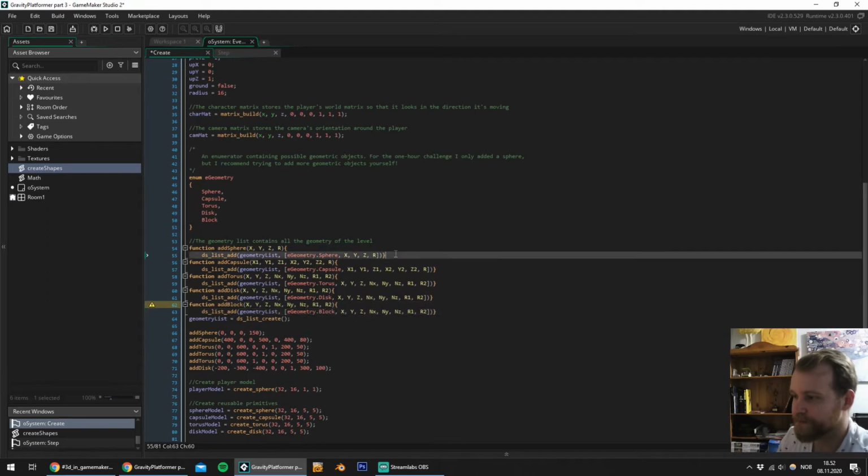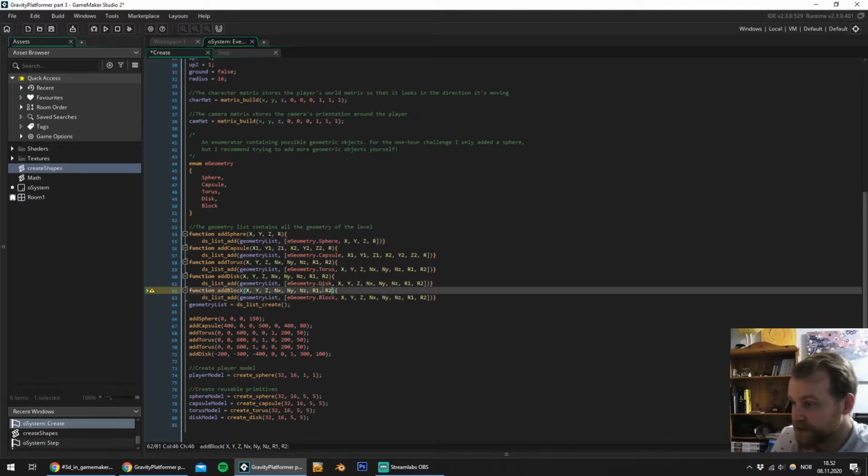Now, I want the block to be able to rotate in any direction, so I can't just supply a position and scale. I actually need to supply an orientation. And I could send it a matrix, but instead I'm going to send it two vectors, because, as I mentioned, you can create a unique matrix from two vectors. So I will actually give it position, I'll give it a two direction and an up direction. And I will also give it a two scale, a side scale, and an up scale.